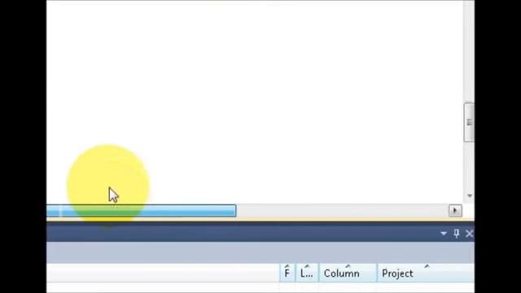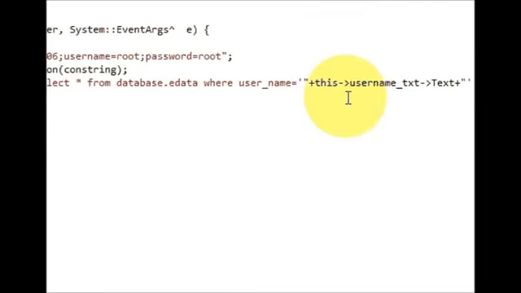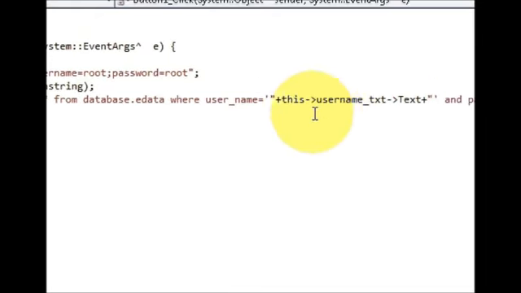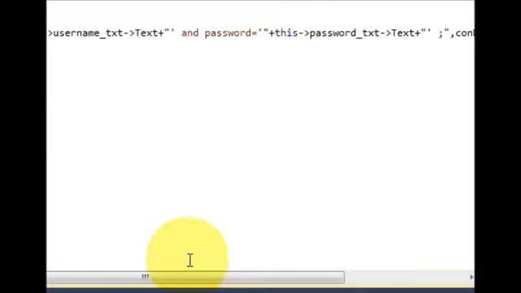Okay, so we have written select star from database dot table where username is equal to whatever you enter in your user text box, and password whatever you enter in your password text box.